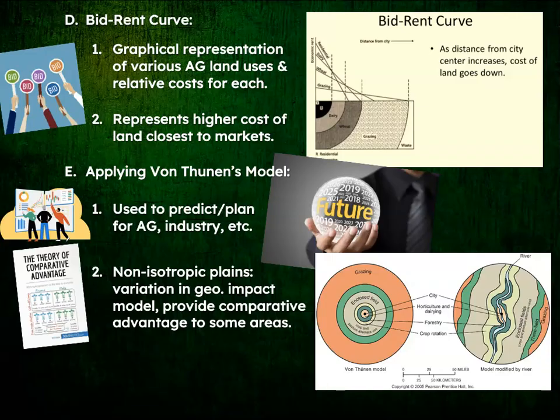It might be because the soil is better, and so you can use it for agricultural activity, and it's easier to do because the soil is just a better quality. It might be that there's a better climate in that area, and that too makes it either more livable or more farmable, those kinds of things. There are always going to be certain things that by nature automatically provide advantage to some areas over others.